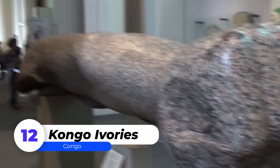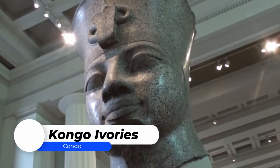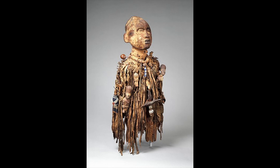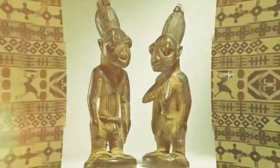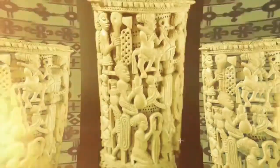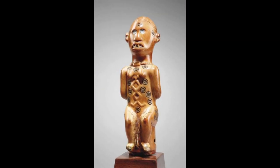Number 12: Congo Ivories. Congo ivories are among the finest sculptural works created by the people of the lower Congo region of West Central Africa. Ivory was a valuable commodity in the Congo Kingdom, strictly controlled by chiefs and kings who commissioned sculptors to create fine ivory sculptures for their personal use. Ivory became one of the most valuable African natural resources sought by Western industry as the transatlantic trade expanded. Congo ivory carvers eventually created works not only for indigenous leaders but also for Europeans and other foreigners.